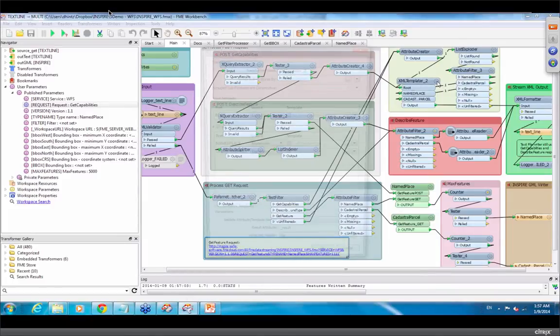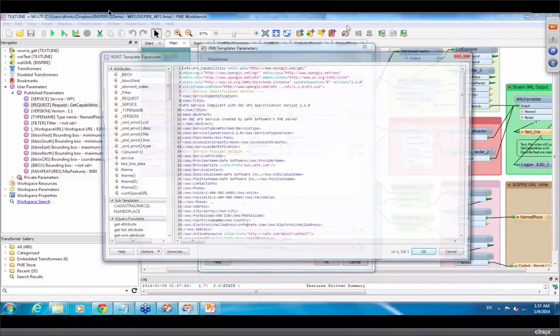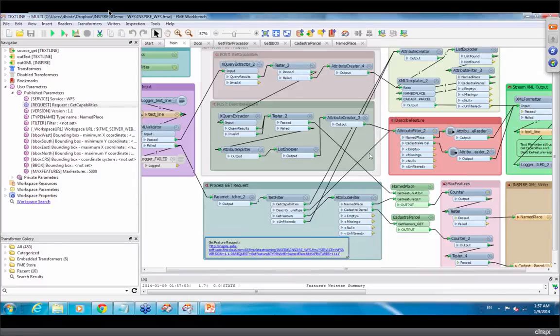it. Now, those of you who are homesick for templater, you can see I actually have a templater here to build dynamically this Get Capabilities document. Now, if I wanted to, I could just use a static document as well, but I just wanted to show that we can actually build the messaging on the fly where it makes sense.